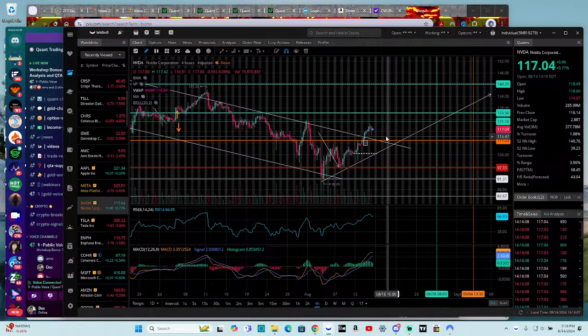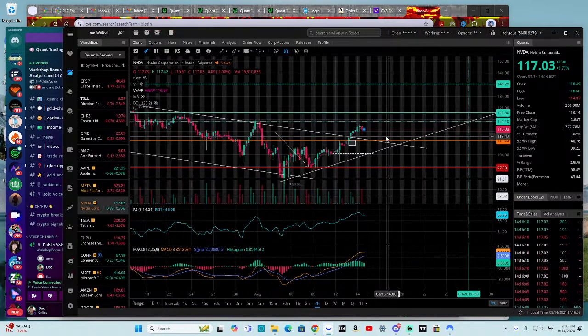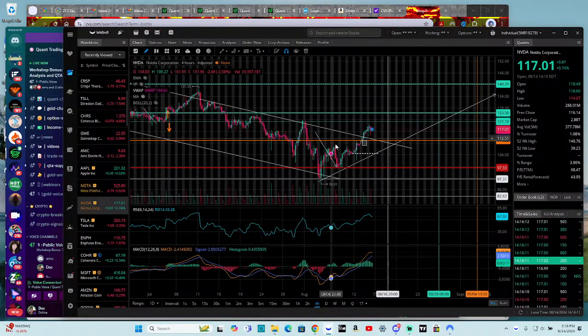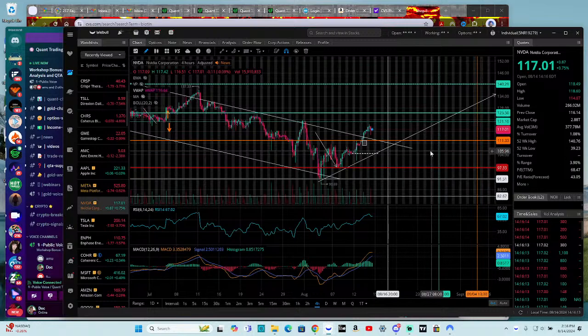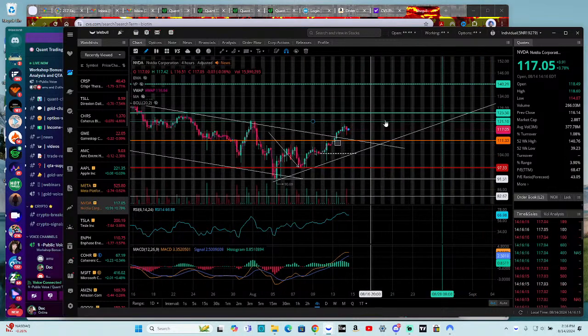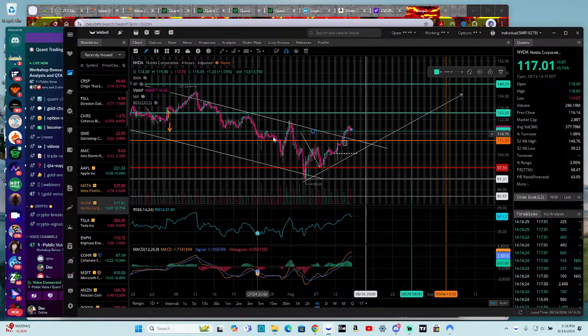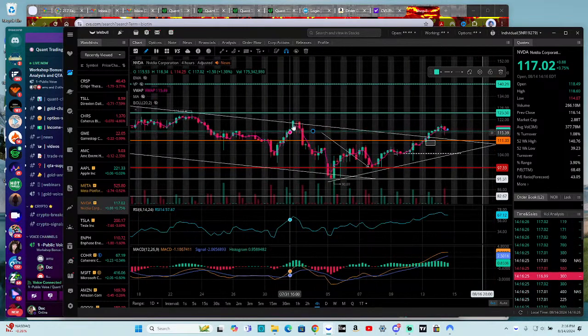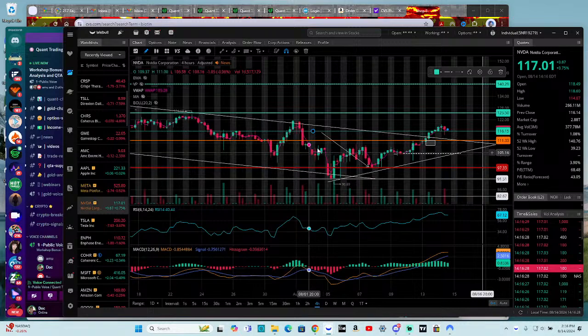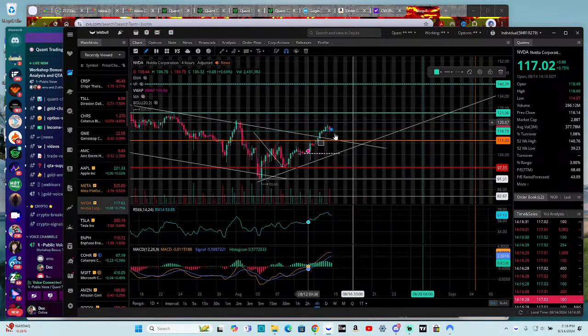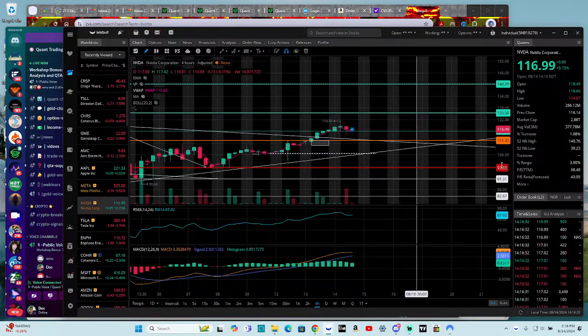So what we're going to look for is Nvidia to start making new supports, right? We broke this line here. This was 111, and I think 116 we mentioned yesterday. I moved this up as a demonstration earlier. Let me move it back to 116. 116 was right around here. And it makes sense here. We have a touch here. We busted through, kind of tapped it overnight, but just broke right through here. So we broke it, and now it looks like we're trying to hold it.